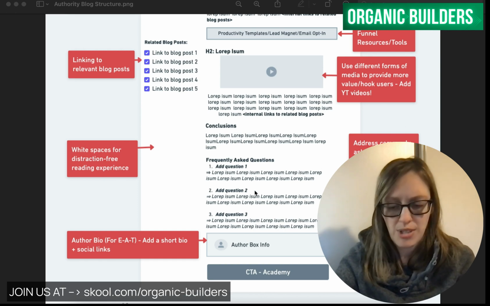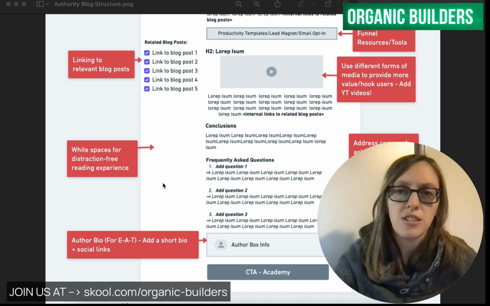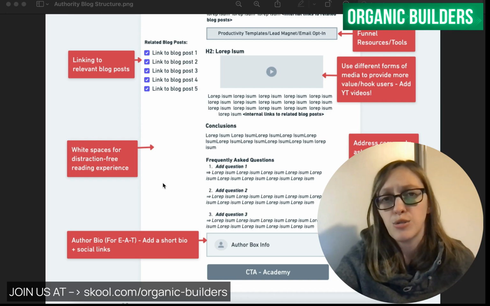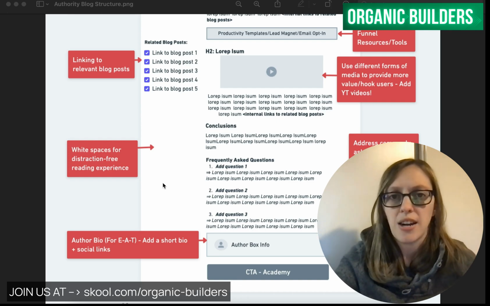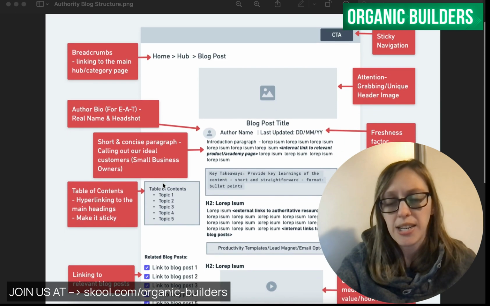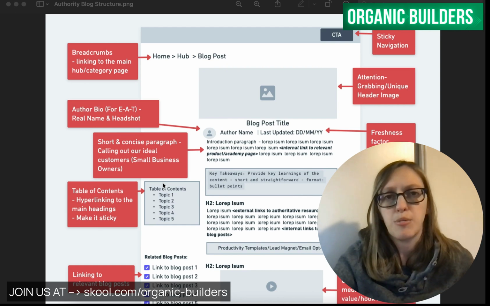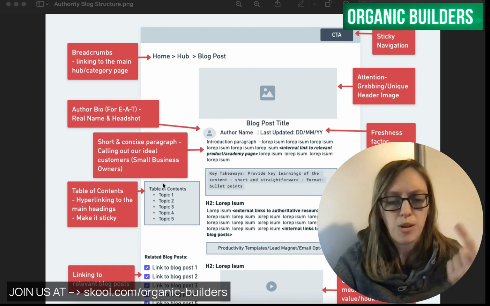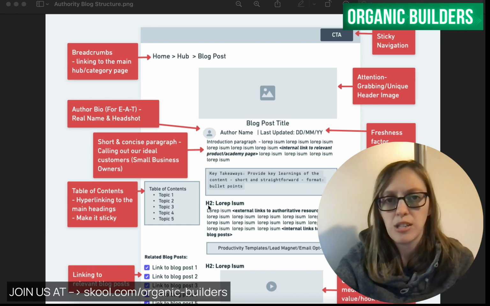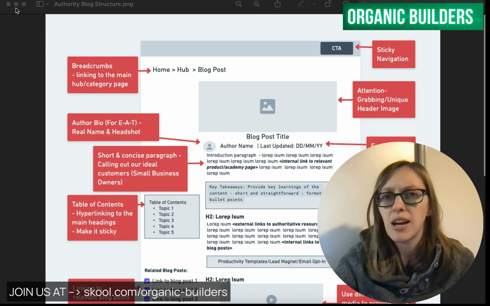And then this is the bonus section below here, to add in FAQs if the blog post or the content that you're writing kind of lends towards that. If you need something to answer other users' questions, then great to have an FAQ. Because really the idea of any blog post or any content that we're writing is to answer those 5 W's. Same in journalism school, same in writing, same that we want to do for everyone, right? Who, what, where, when, why. And those all kind of get sectioned off into the sections like we're showing here with the lorem ipsum text. But lorem ipsum isn't as conveying as real blog posts.